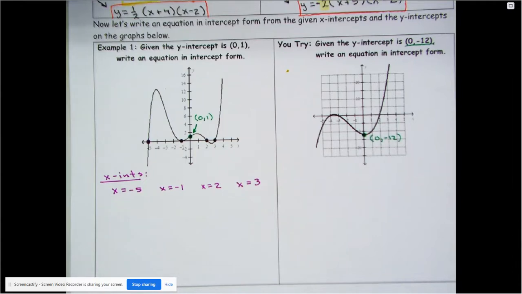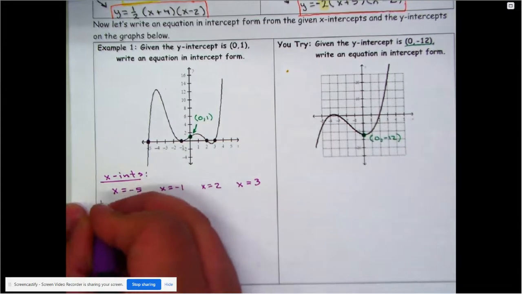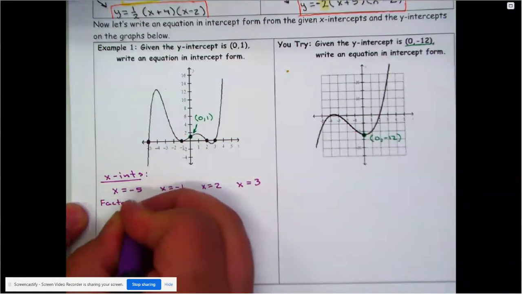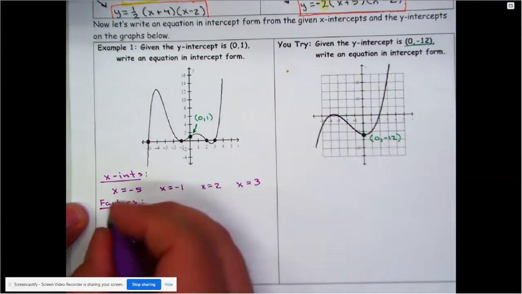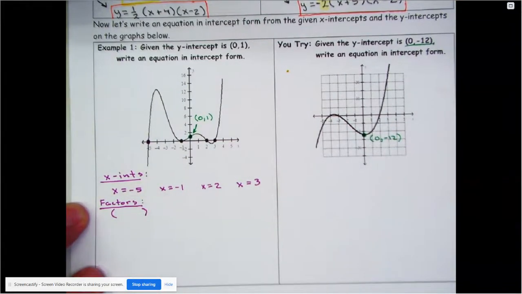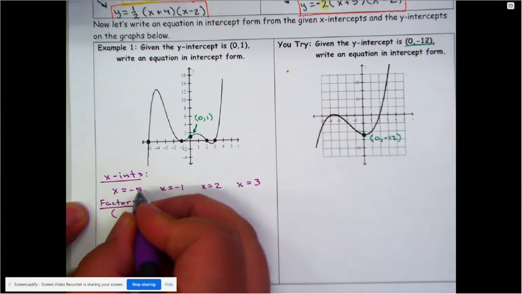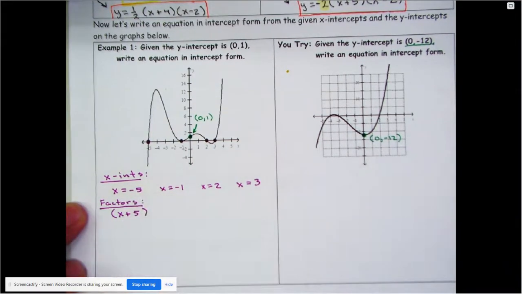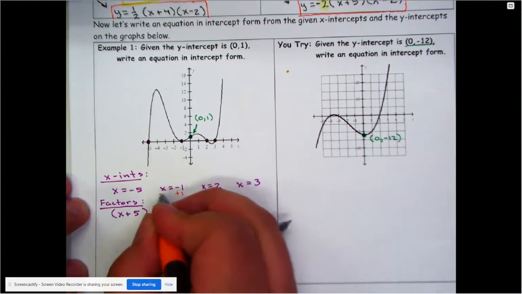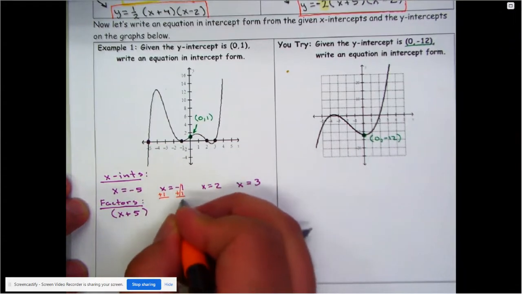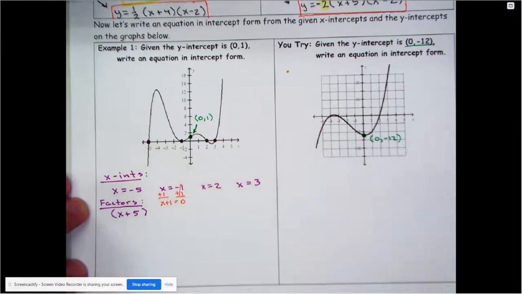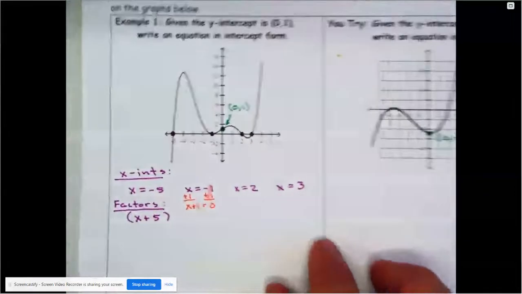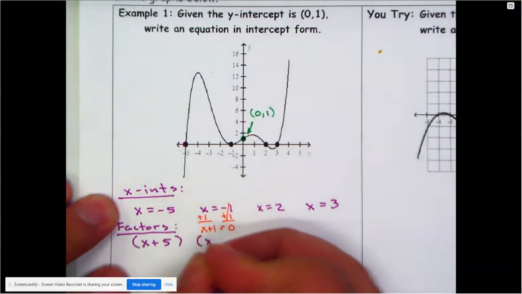Next thing I want to look at is, well, what are my factors? Where did these x-intercepts come from? And when we're talking about factoring, we're talking about putting these back into parentheses. If we say x is equal to -5, and I want to get a 0 back out of it, well then add the 5 back to the other side, and we get our first factor. This one right here. So this is what I was saying earlier, I just didn't have the space. You can always just come back, add the 1 over so you can get a 0 there. But you see, just like that, we have our second factor right there of x plus 1.